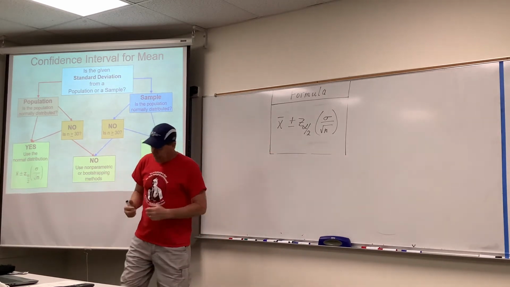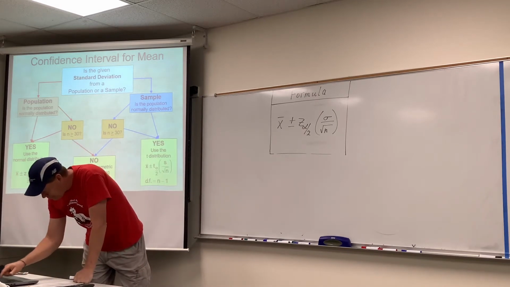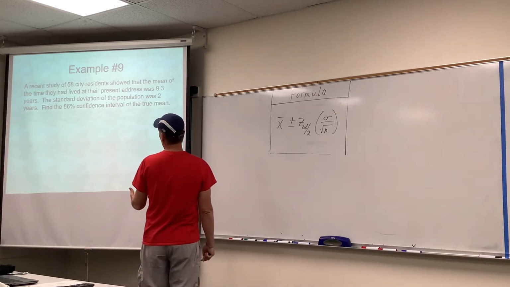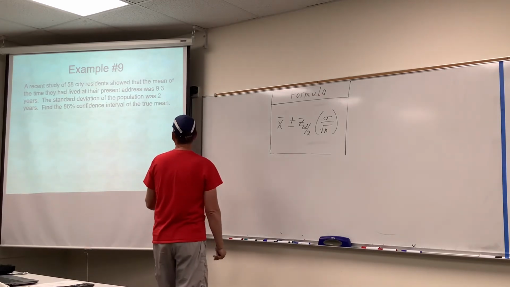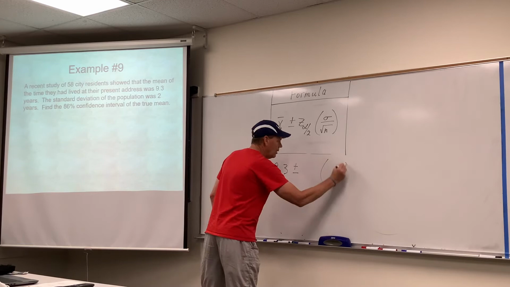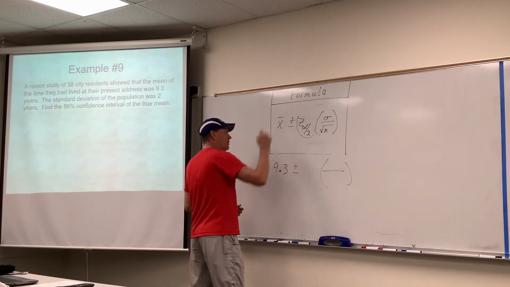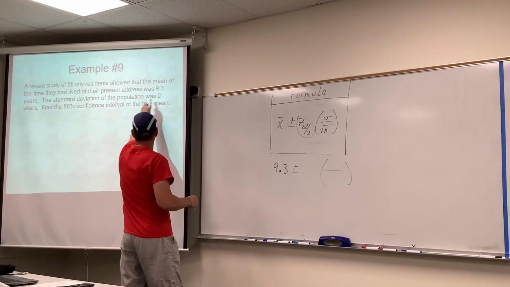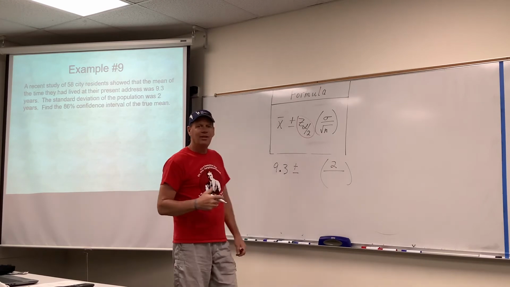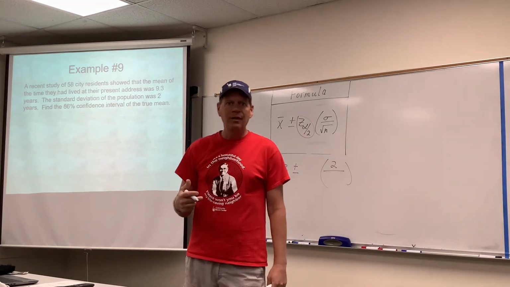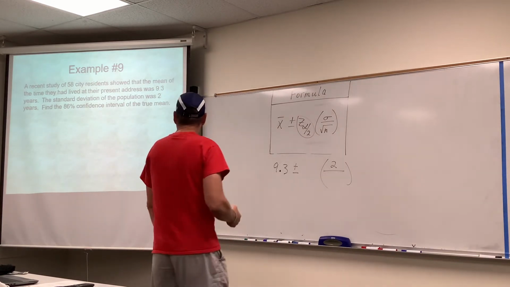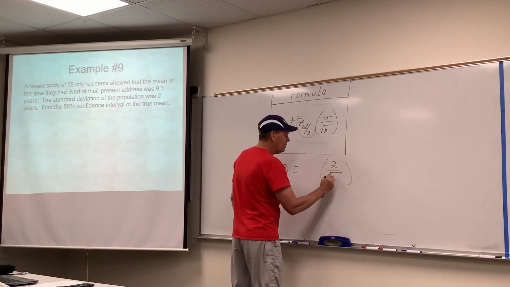All right. So now it's time to come back and stick the numbers in. Let's see, the X bar would be the mean of the sample. The mean time they lived at their present address was 9.3 years. I always save this for last. Let's see, the sigma would be that standard deviation of the population. That's the symbol for the standard deviation of a population. Doesn't it make sense that if the standard deviation came from a population, the formula would have the symbol for the standard deviation of a population? N would be the fact they surveyed 58 people.